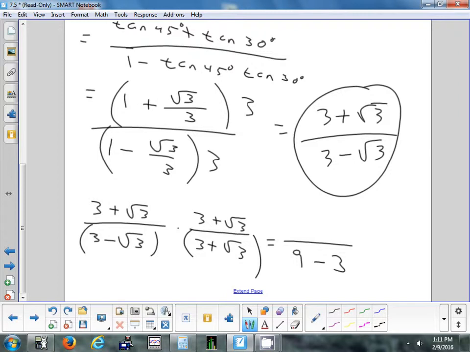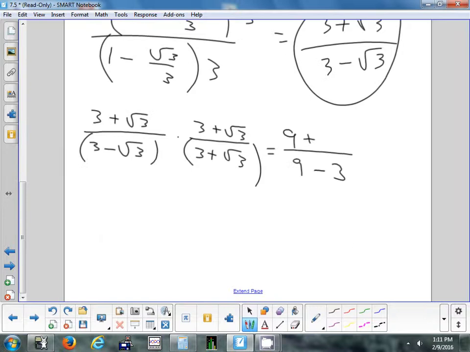Okay, so the bottom actually comes out pretty nice if you multiply by the conjugate. The top, you're going to get 9. 3 root 3 plus 3 root 3. How many of those? 3 root 3 plus 3 root 3. That's 6 root 3, right? Okay. 3 root 3 plus another 3 root 3. That's a 6 root 3. And then root 3 times root 3, 3. So it actually cleans up pretty nice, and we only end up with one root.